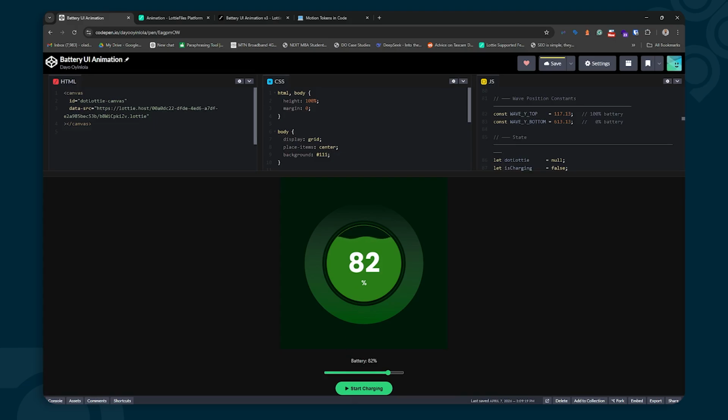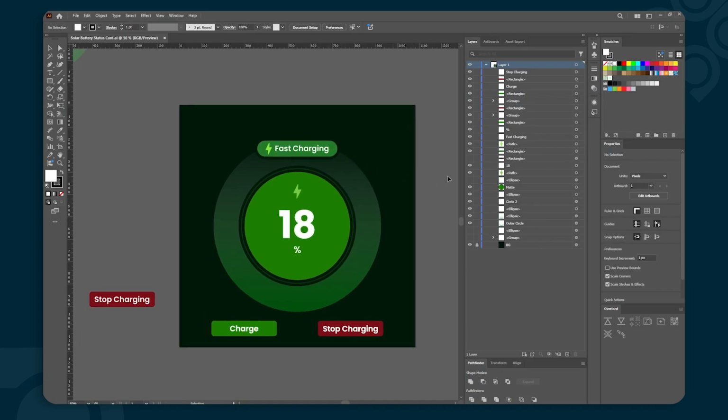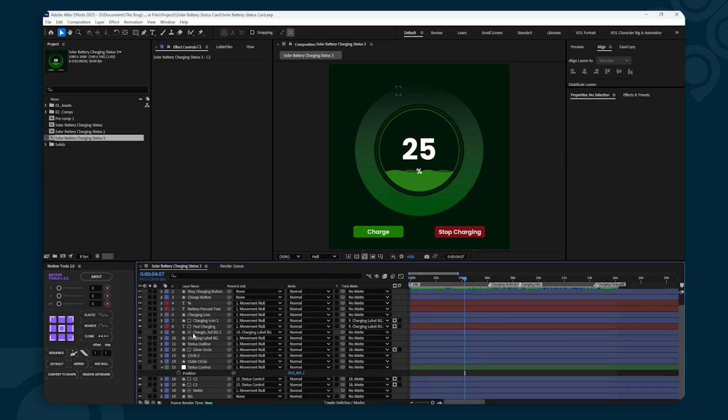So the animation started in Adobe Illustrator, where I did the design primarily. It's just a couple of shapes that I put together to make the battery UI animation. These are just simple shapes, rounded rectangles, we have circles, and we have texts, and that's all. Basic shapes primarily. After the design, I moved into Adobe After Effects to do the animation. This is primarily because of this wave animation. It is not currently possible in Lottie Creator because I have to use an effect in After Effects called wave warp. Then after using the wave warp, I have to use another layer effect called auto trace to essentially get this wave working. Let me just show you what that will look like.